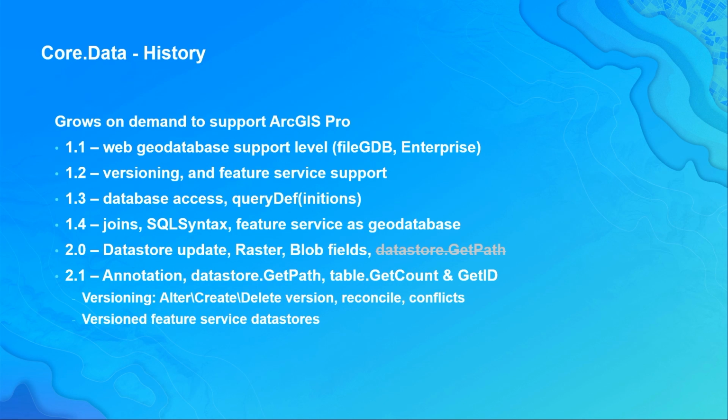So you can now, for all of our workspaces, get the path and build the path that you have to pass to the string argument of the geoprocessing tool. We also introduced the idea of getting the ID for the unique class instance, as well as extended the versioning support. And some of the subsequent releases to that, didn't we push on the utility network APIs? Yes, after 2.1, the utility network API was exposed and has greatly expanded what you can do with the utility network.